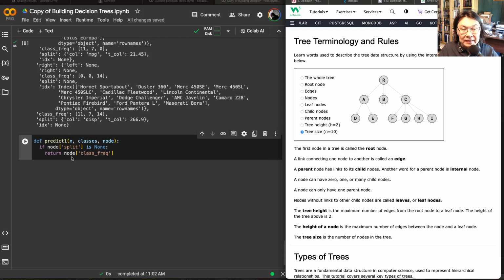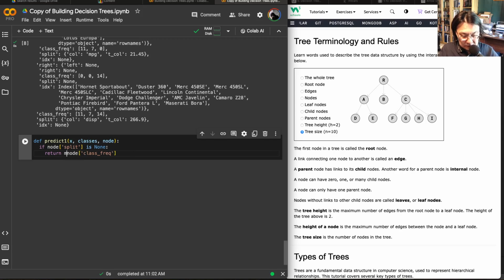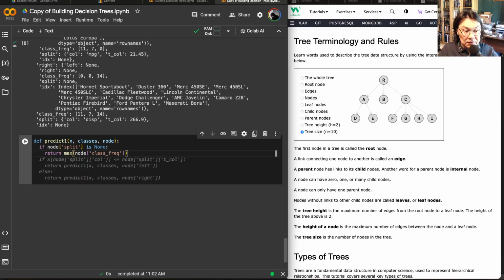Well, that wasn't enough, right? Class frequency. So what we need to do is the following. We need to get the maximum class frequency, right? So let's do the max of this thing. All right, we got the max class frequency, but that isn't enough either.